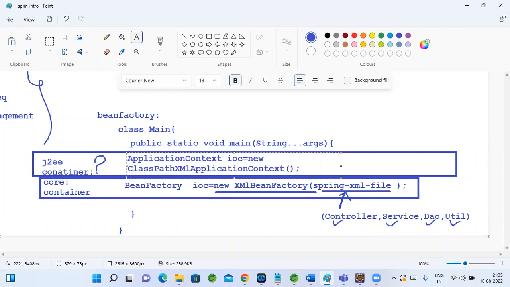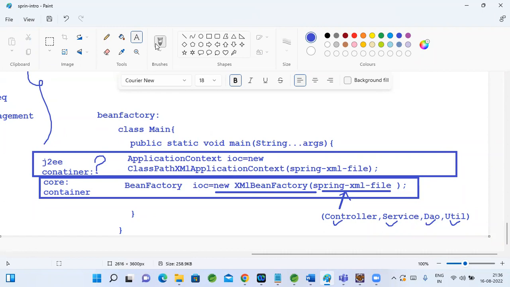Again, same thing. You need to load your Spring XML file here, you need to pass it. Same way, your interface reference is equal to the implementation object. For both, you need to follow the same style.